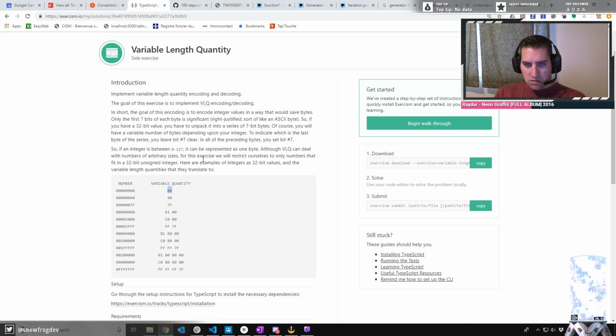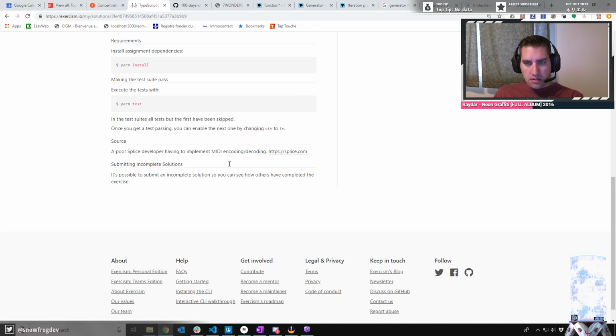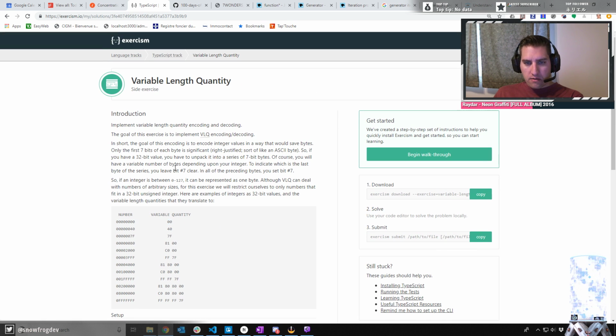So if an integer is between 0, you can represent it as 1 byte. Yeah, I'm confused. It's going to require some reading on my part. And research.